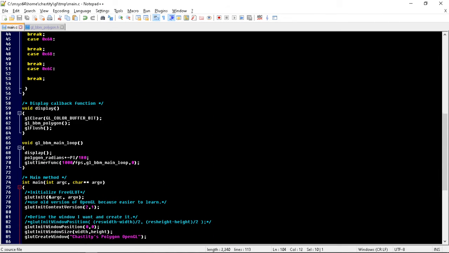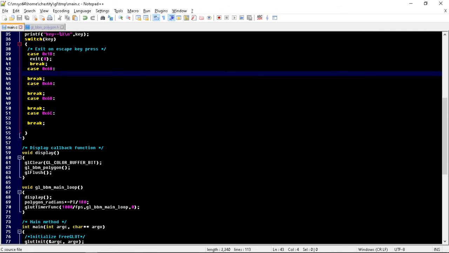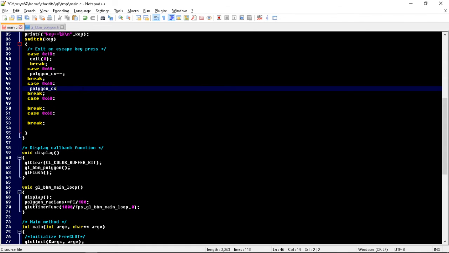So what I'm going to do is, if somebody presses the H key, which is 68 here, then, very interesting how that is. Okay, yeah. Then it will decrease that variable. And then if they press J, well, then it's going to increase the polygon_cy variable.